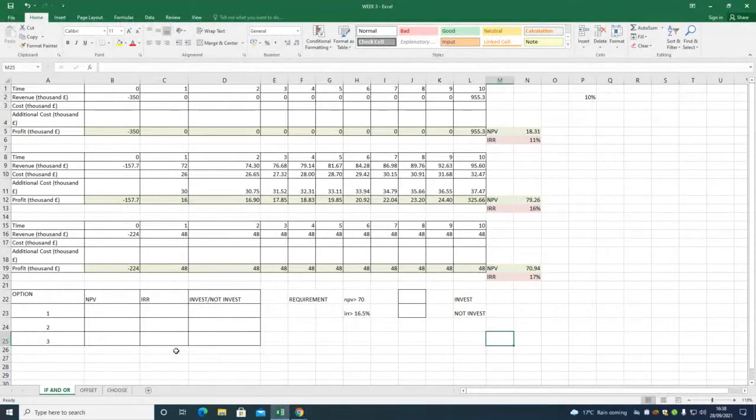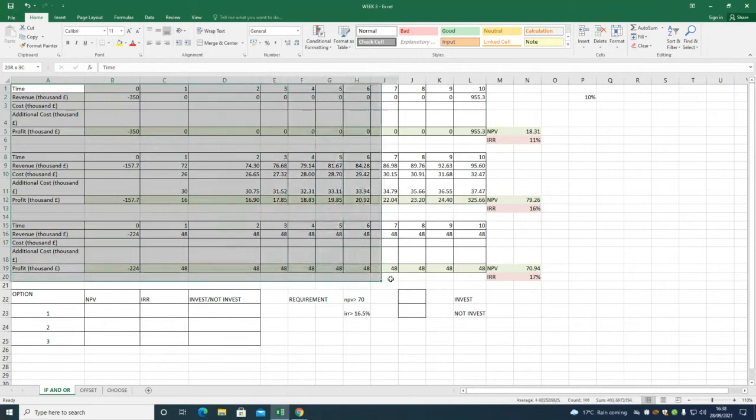Okay, last time we learned AND and OR. Today we'll see how to apply that with the IF function that we did last semester. If you remember the IF function. Before we do that, you will have to remember how to do NPV and IRR from last semester. If not, you can take a look at the video when you practice. So just make a note, recall NPV and IRR from last semester. That was the last topic that we did last semester.